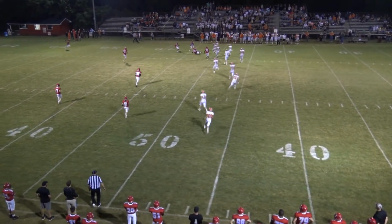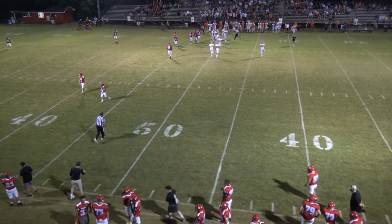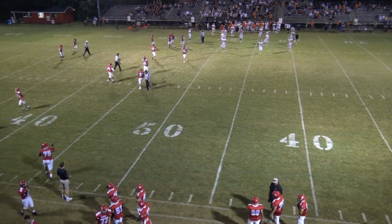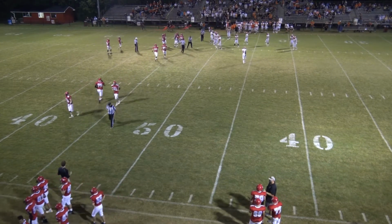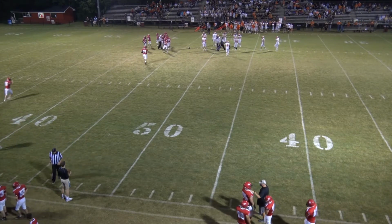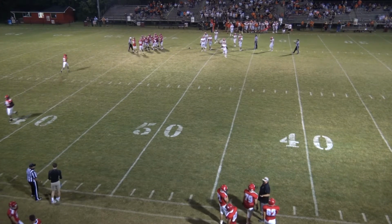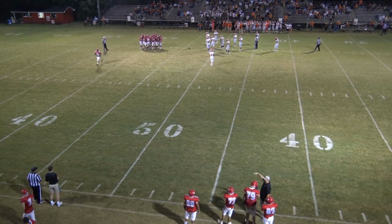Here's another onside kick. Lebanon gets it at the 46-yard line, looks like. I believe that's Nick Belcher grabbed that, wasn't it? It was Nick. Big tight end, first year playing football. I'll tell you what, he's going to be a good basketball player, too, I think. Yes, he is. He's got good size, good strength. Played good baseball this year as a sophomore. One thing Nick's got there is pretty good size. You can't coach that. That's for sure.